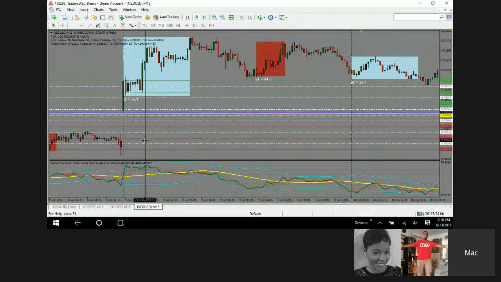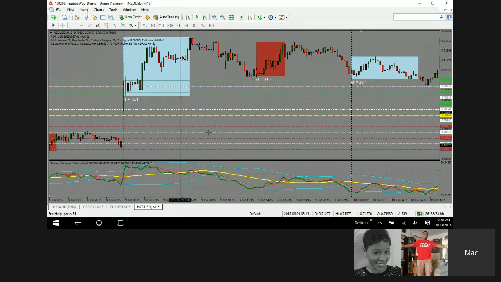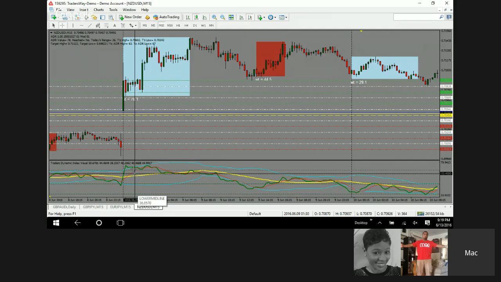On the MT4 on the computer, let's say price went down right here. Now, when you look at my phone, the price went down an extra 40 pips. So whoever was trading it from the computer or from the phone, some of them got stopped out when the price never really went down that far. And if it did, either two things happened. The price went all the way down there on the platform, but it didn't register on the mobile devices.